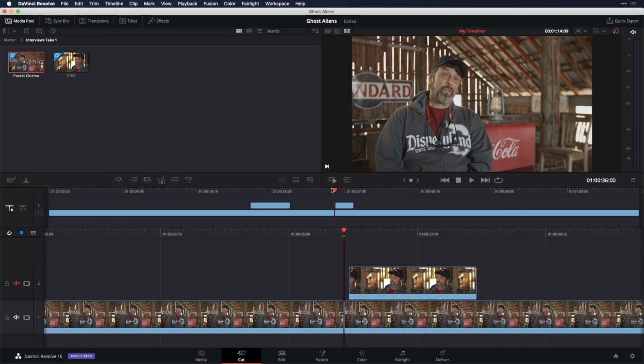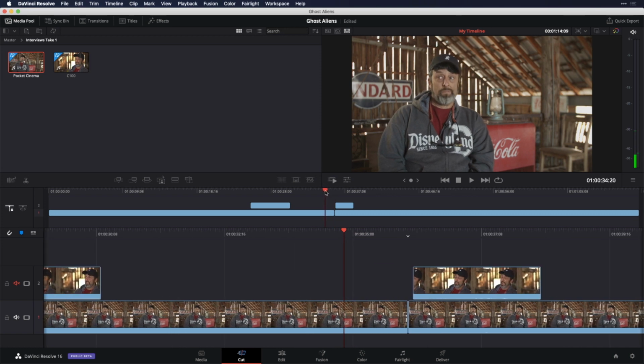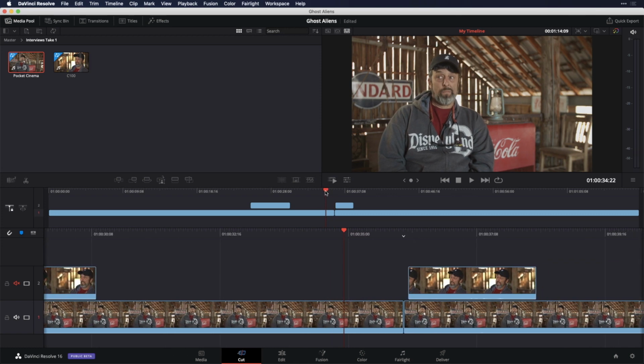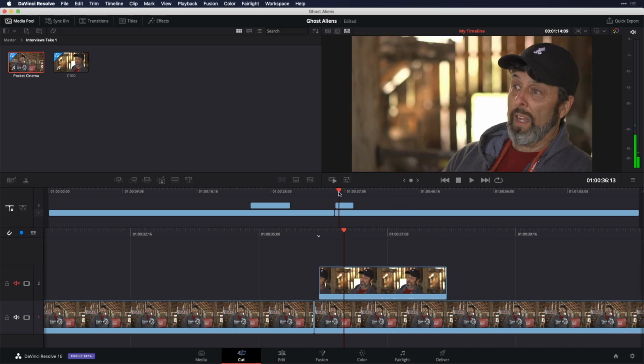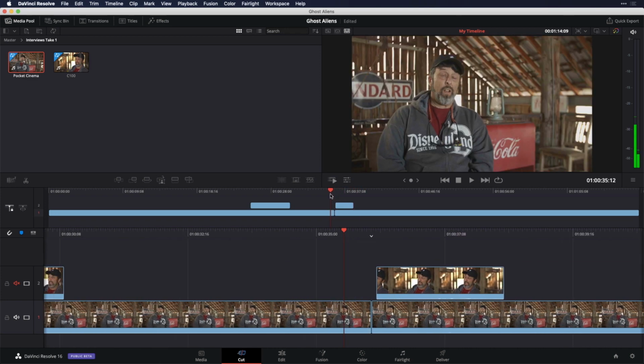I want to insert some B-roll at this edit point. The great thing about the cut page is that you don't have to have your playhead explicitly on an edit point to do an insert edit. As long as your playhead is in proximity to an edit point, Resolve will insert your clips at that edit point. To make things easier to identify the nearest edit point, these white arrow icons tell you when the playhead is near an edit point. Notice when I move my playhead near a cut, the arrow appears. It's a helpful visual. Let's insert some B-roll.